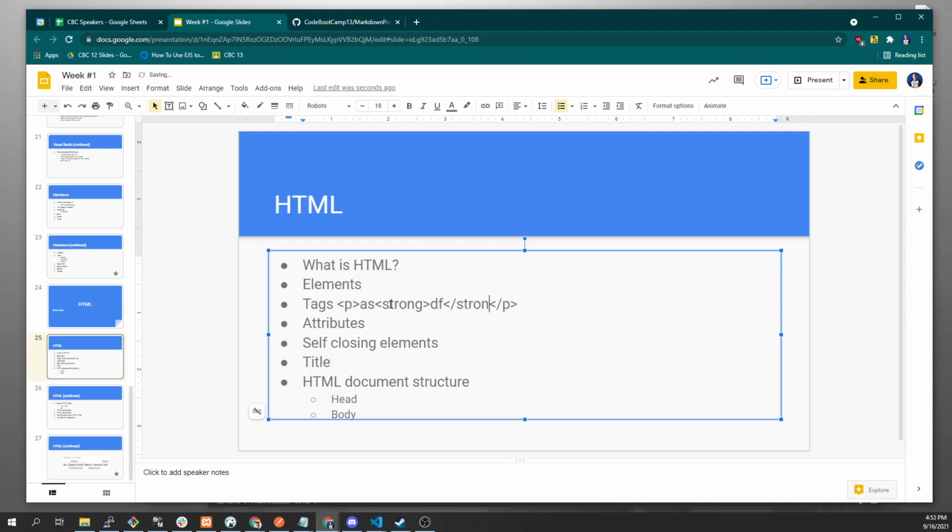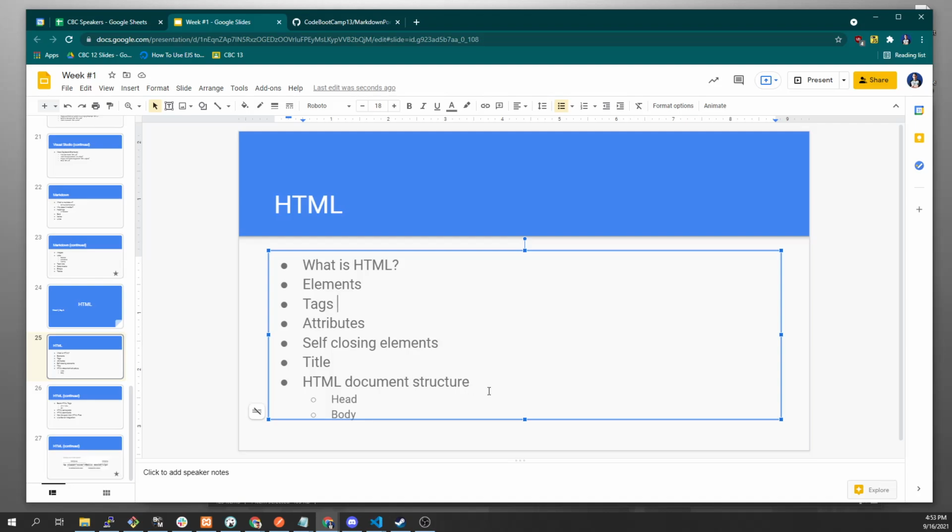And so whatever is wrapped inside of a strong tag is going to be bolded, but all of that is contained within the paragraph element. Okay, this is an element of its own, the strong tag, the strong element, but that element can be inside other elements. You understand? Now there are some elements that are specifically defined in the HTML specification as being self-closing.